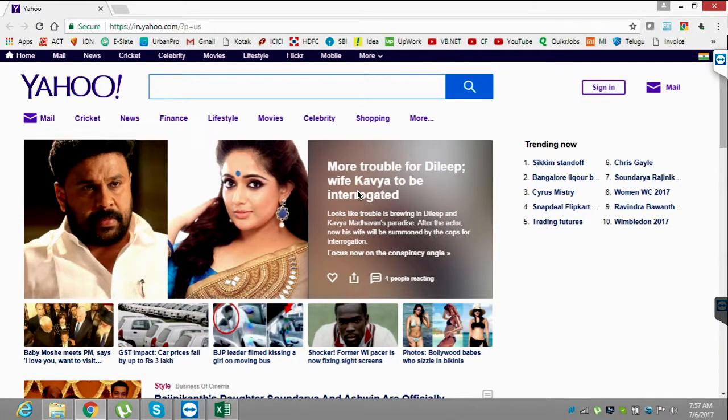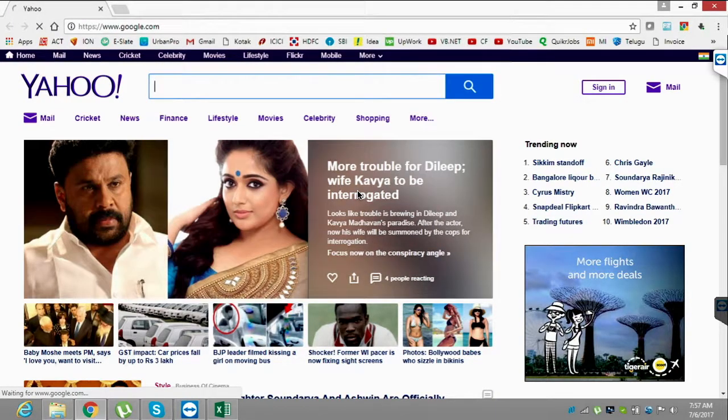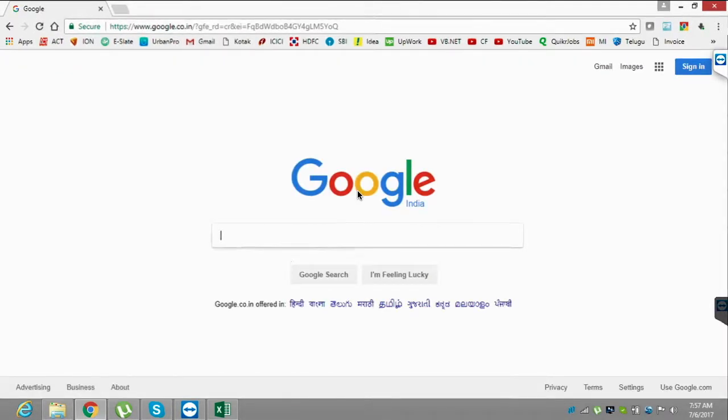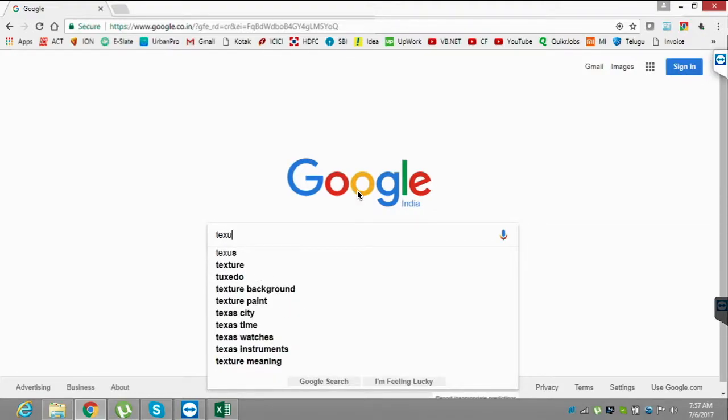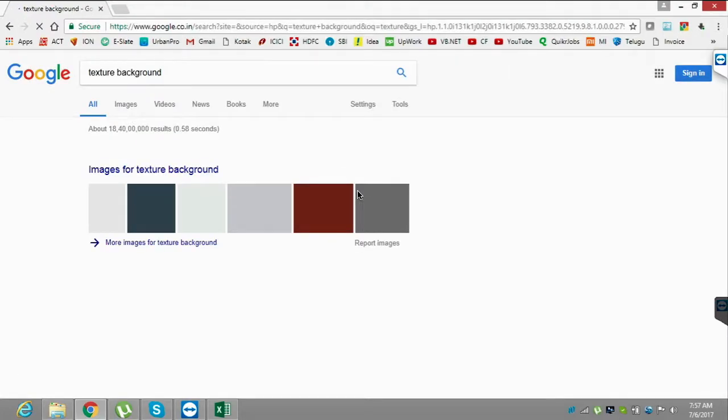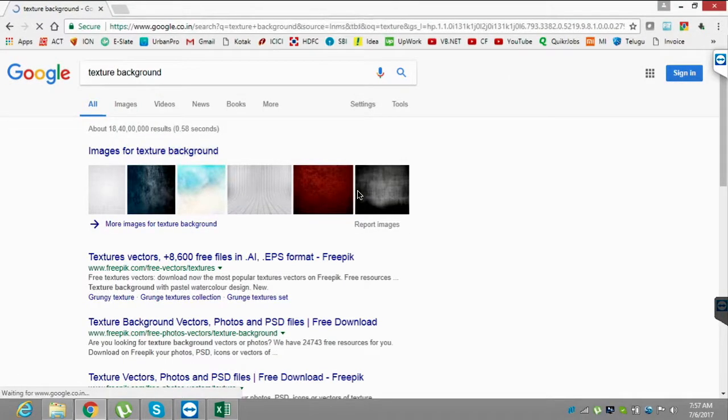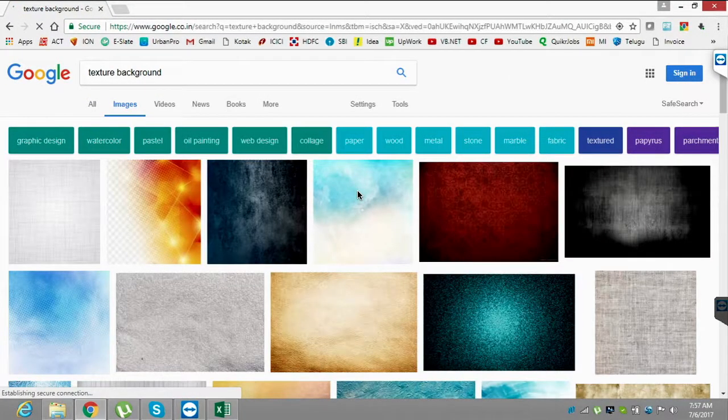So how to do that? I'm going to Google. I will download some pictures, like textures.